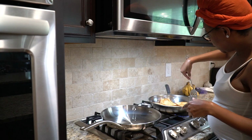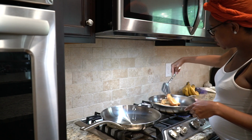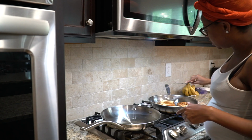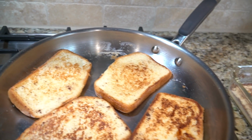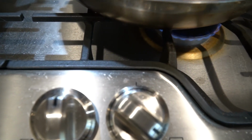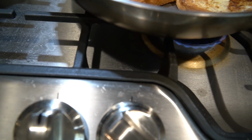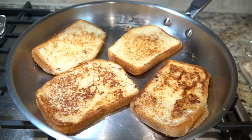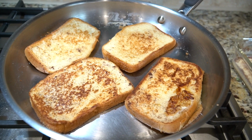Just make sure they're cooking good on both sides. You don't want one side to be burned and the other side to be underdone. So just flip them throughout. So yeah, they're browning nice and good. And you see I'm not cooking them on high. We are really low, medium low, and they are browning nicely. This is gonna be delicious.